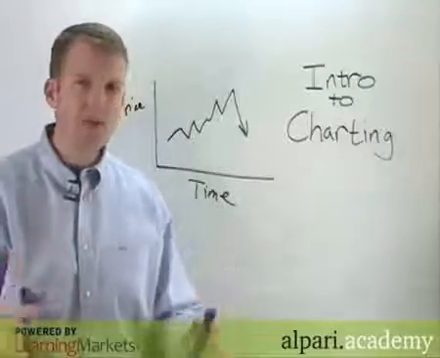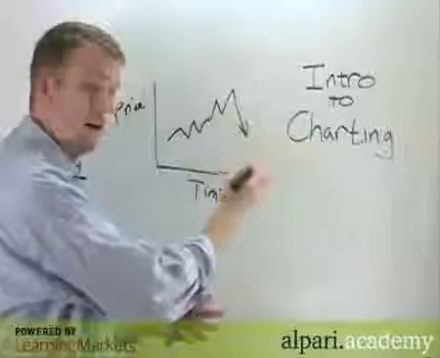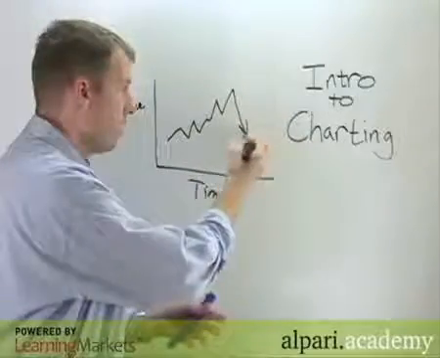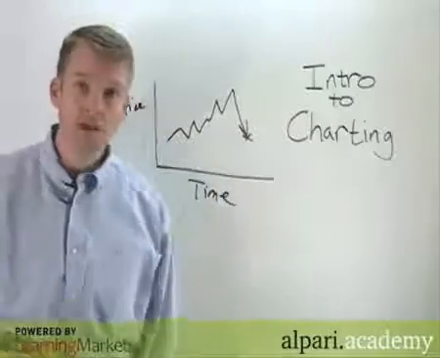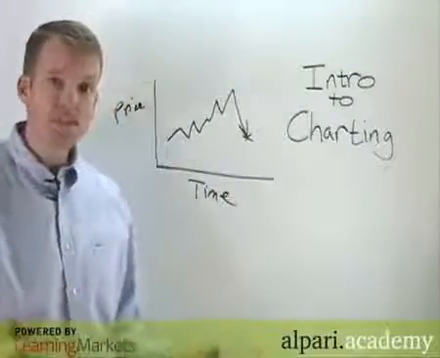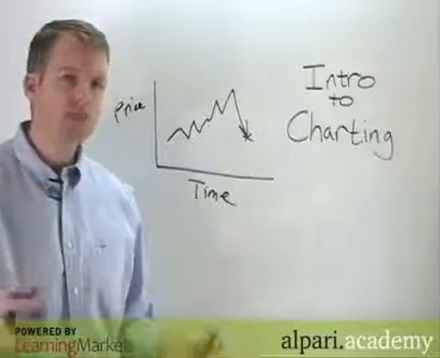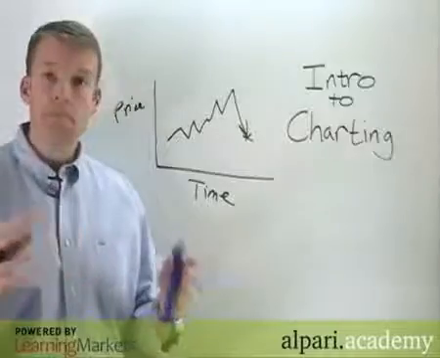Now, charts are pretty simple. What we're typically looking at is just where have prices been and where are they right now. Now, what I just drew right here is a very simple kind of chart. It's a line chart. And by the way, you can use line charts. It's perfectly acceptable. But it's much more common to use another kind of charting model.